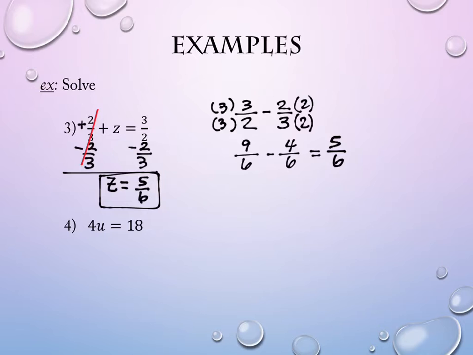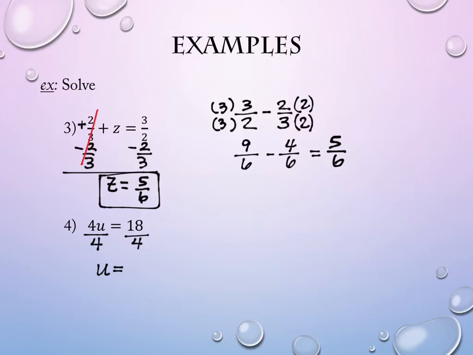So problems 1, 2, and 3 all involved a number added or subtracted to our variable. Problem 4 is different. How are the variable and the other value, the 4, connected here? They're multiplied. So you can't subtract 4. That's not going to do you any good. We have to do the inverse operation for what we have there. It's multiplication. So what is the inverse operation for multiplication? Division. So in order to undo multiplying by 4, we are going to divide by 4.